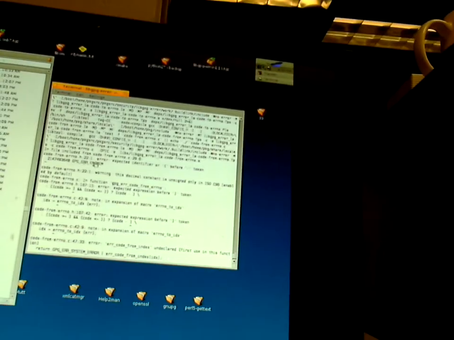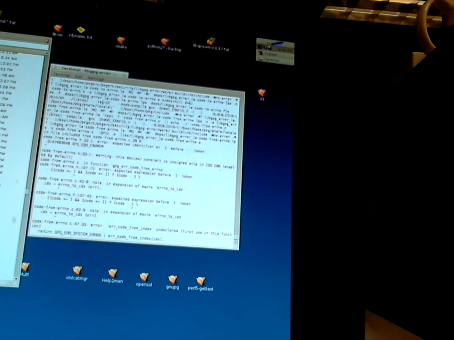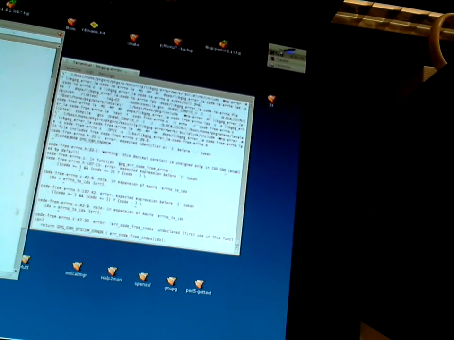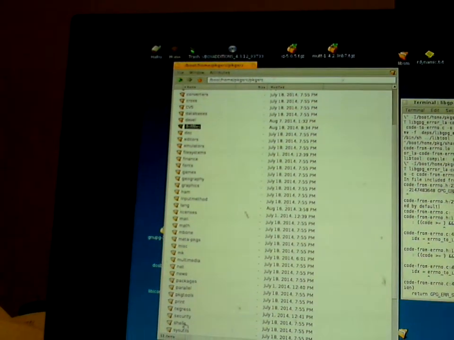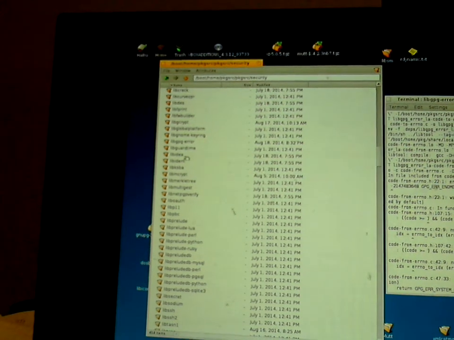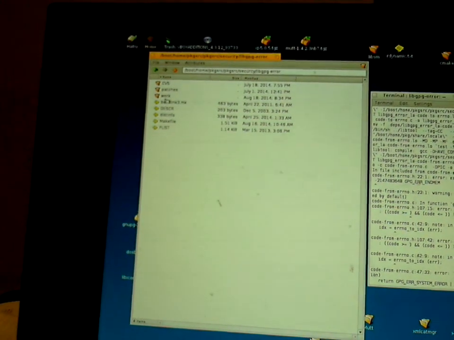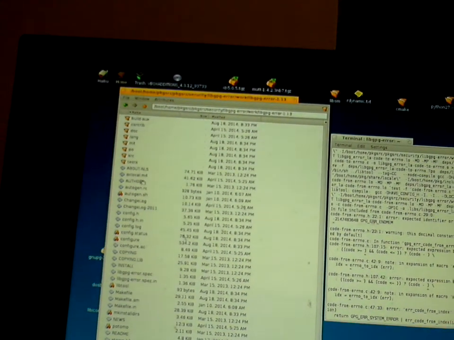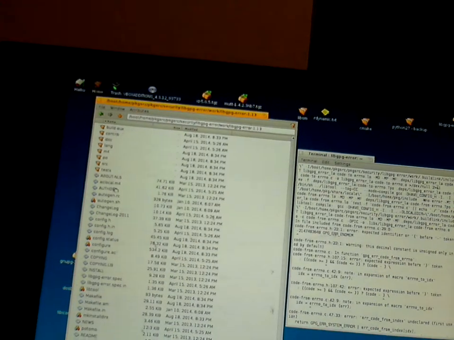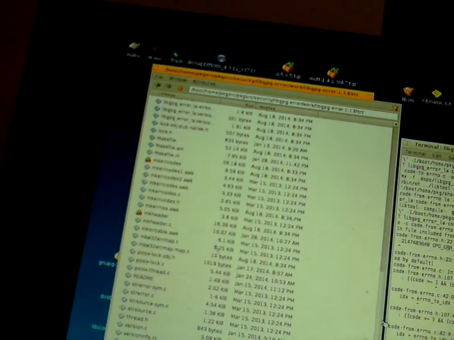I wouldn't know what the hell to do with this if it weren't for Haiku Ports. Alright, so let's go up to libgpg-error work folder, source directory, and I'm looking for something called makeerrorcodes2.awk or something like that. There it is.